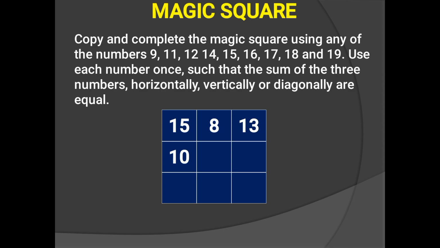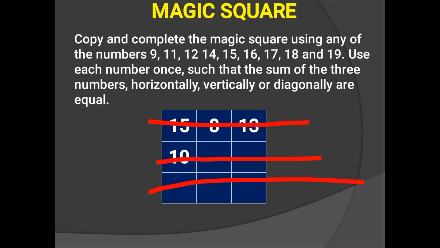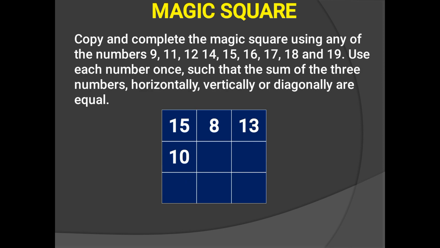horizontally. So horizontally. Sorry, I did it diagonally. So horizontally, vertically, all right, and then diagonally, they are supposed to be equal. Now, if you look at this one didn't give us magic number. Is that not it? But then, if you look at it well, it has given us the magic number.